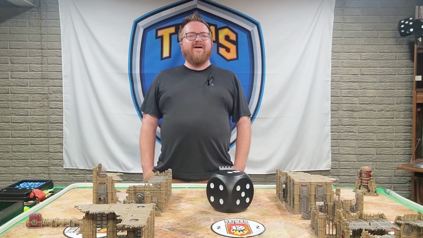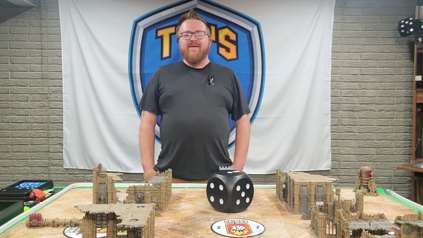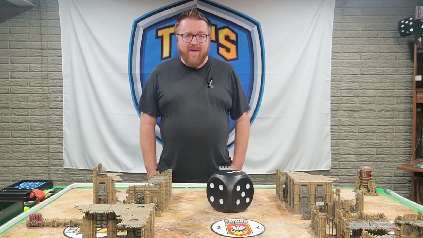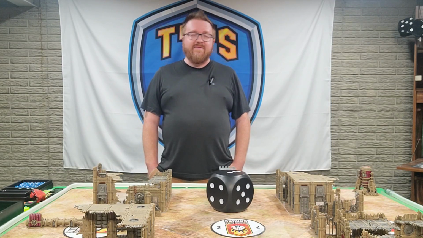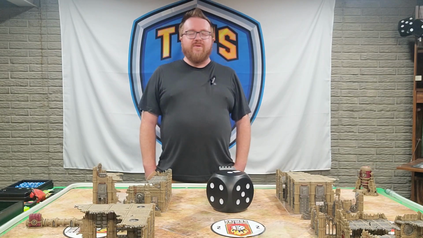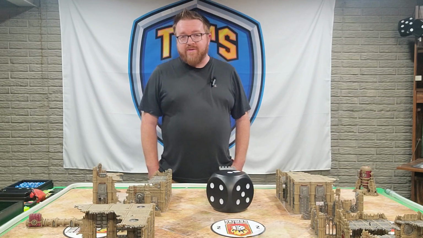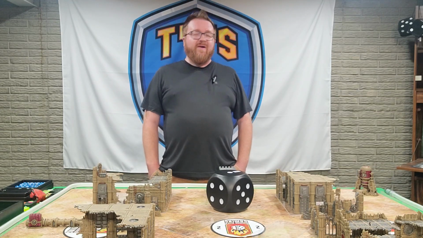I'm here today to talk about the Emperor's shiniest boys and girls, the Adeptus Custodes. This is my first time actually playing them at all, period, in 10th edition. So there's a lot of people out there playing them pretty regularly. So you can give me tons of feedback on this list and, of course, in the battle report itself. Let me know what I messed up, what I forgot, that sort of thing.